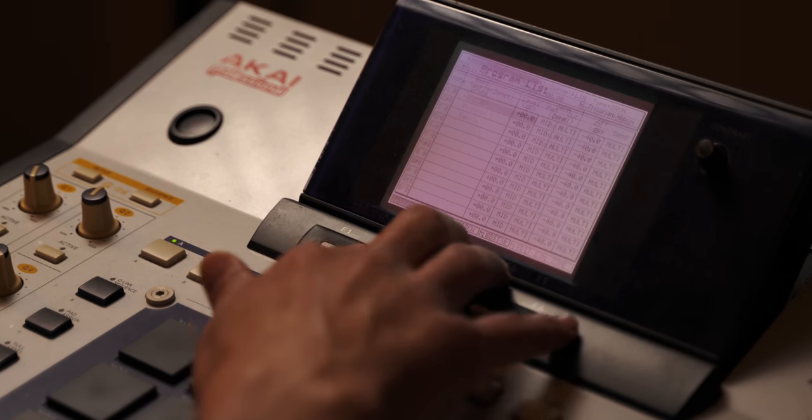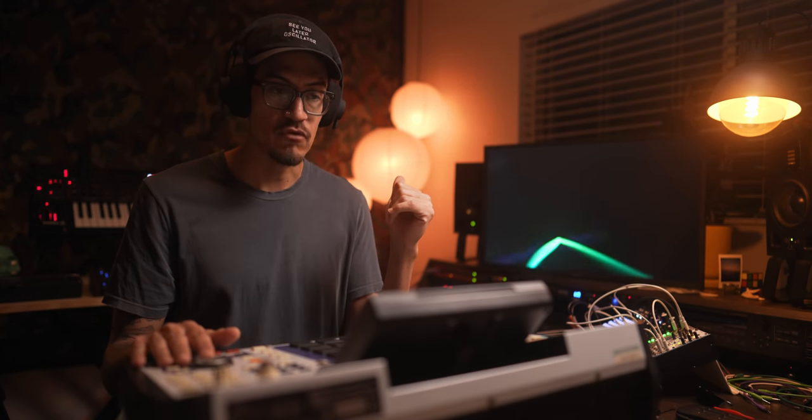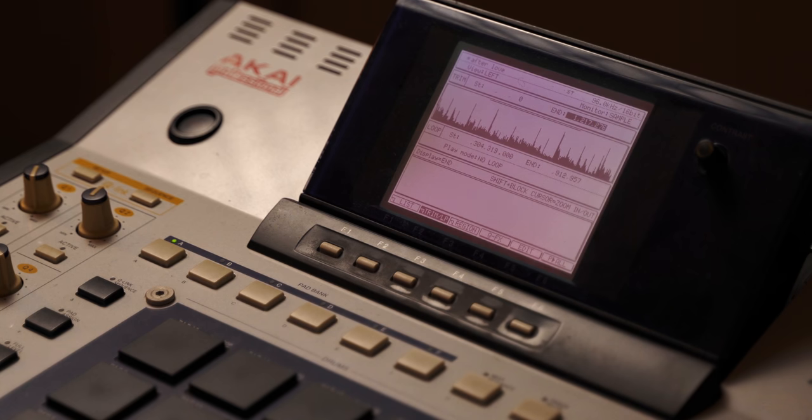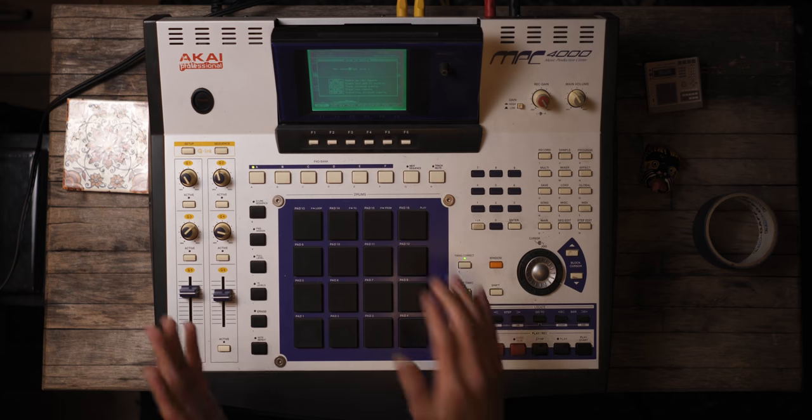This isn't a tutorial, by the way — if I stopped and explained everything I was doing on the 4K it would take way too long, so I'm just going to run through this. I used that four-bar loop mode, but what I need to do is clear the end point because this doesn't just import the sample — I actually recorded it in through the analog out. So I need to zoom out and get it right.